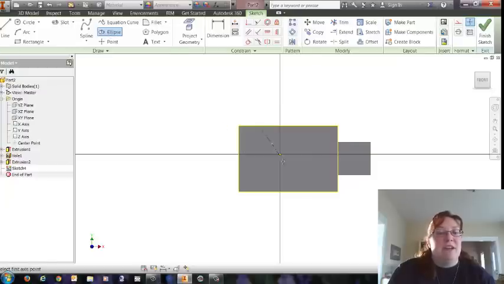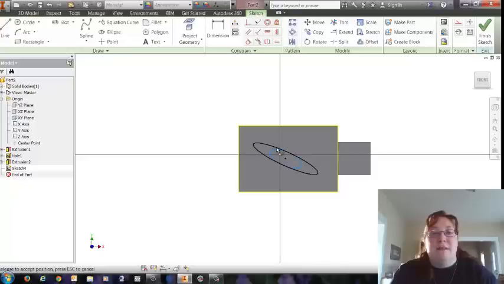So I'm going to come over here, last piece, and create a sketch on the end. And again, in this case, let's use an ellipse, which is a fancy way of saying an oval. I'm going to create it, hit OK, and move it by grabbing its centerpiece and putting it where I want it, which in this case is here.